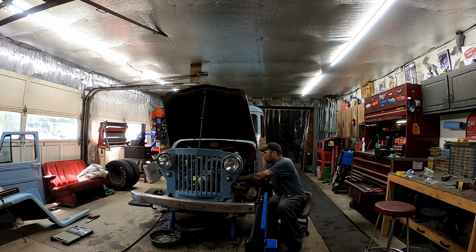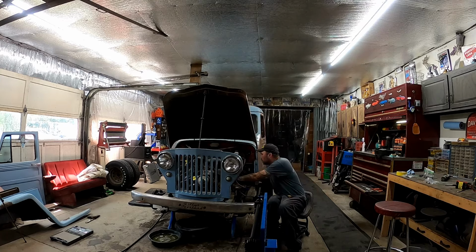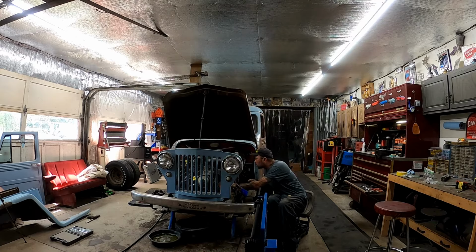See if I can make any sense of this wiring. I went in to see if I could get the wife's help pulling this hood off. It's light, I can probably do it myself. There's no sense in damaging anything if I don't have to, so I figure while I wait for her, I'll see if I can make sense of this stuff.